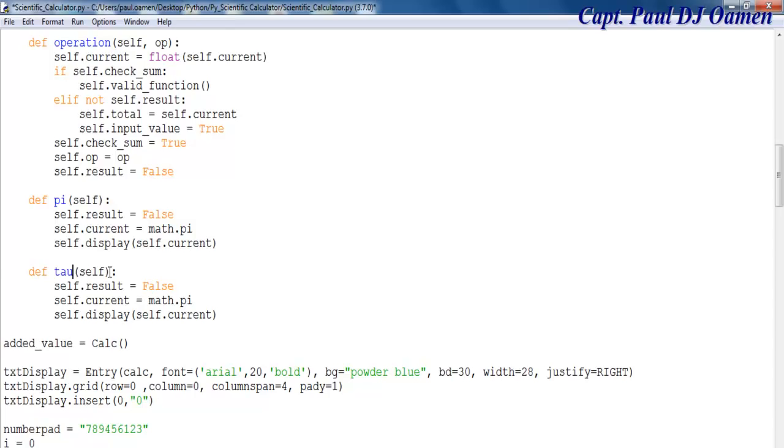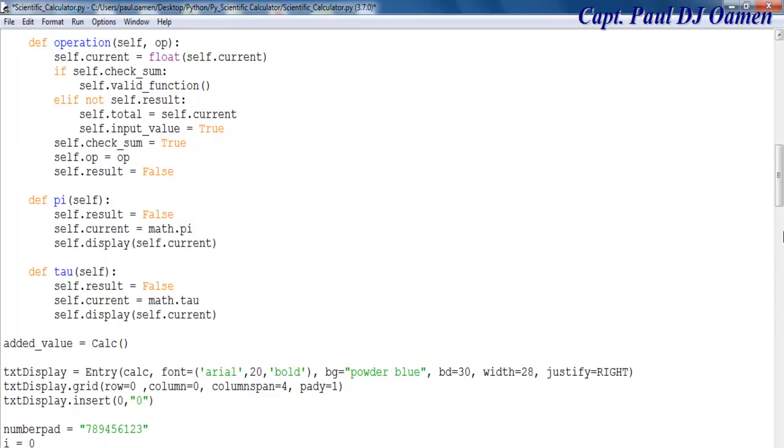So that is self.result equals false, and math becomes math.tau. Just to prove to you that it's there, look at it, it's right there. Double click on it, that's the function there. So that is taken care of.